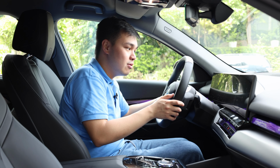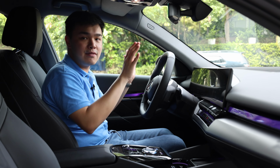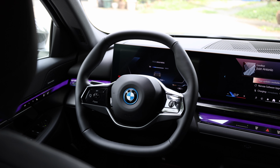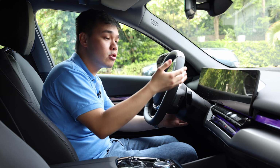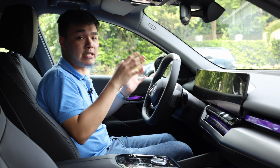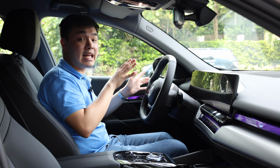Oh, and the turn signal stock too, that's another culprit right here. But again, aside from those, this is very premium. Let's go to the steering wheel first. 2-spoke design, so it's more regal feeling, really more BMW 7 Series like or S-Class like. This is also power adjustable. And speaking of power adjustments, you get power adjustments for both front seats, and you even have memory functions for the driver's side at least.